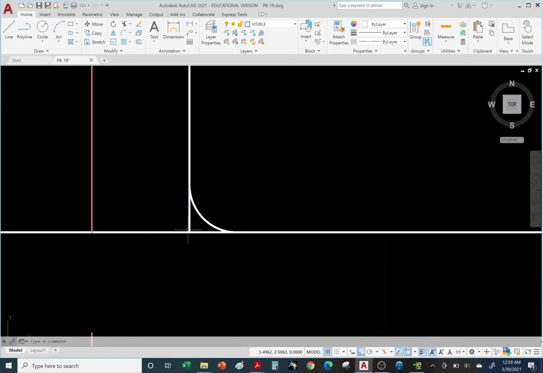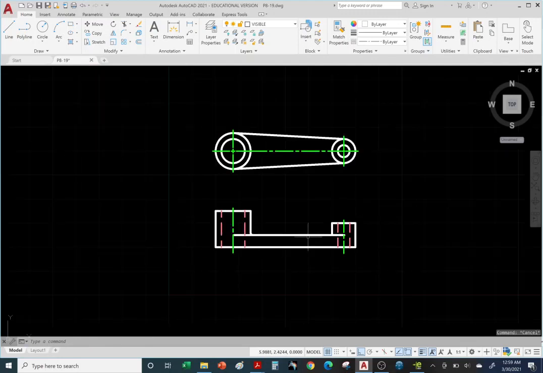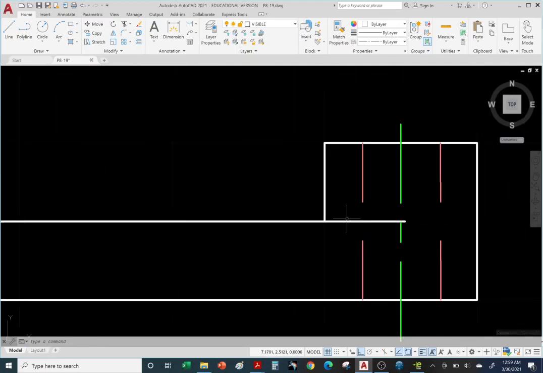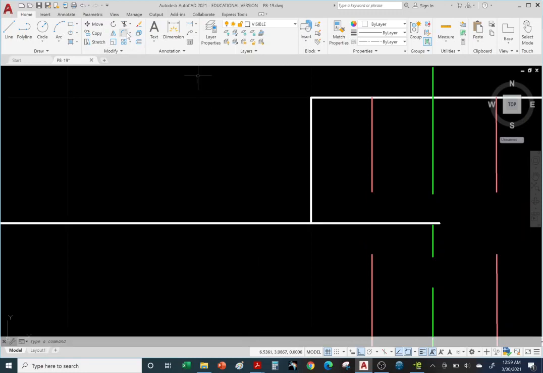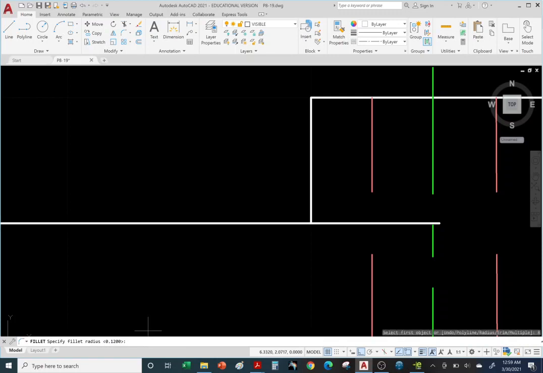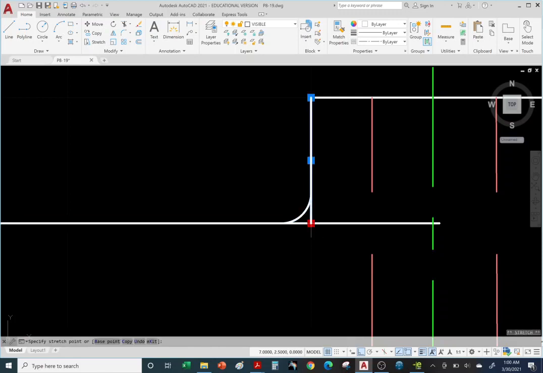Now you do have the option to trim off the excess as you're creating the fillet. I'm just going to shorten this, hit escape. Let's repeat the same thing on the other side. I'm going to go fillet, and you do have the option to trim off excess if you want. Radius is already 0.12, so just hit enter. I'll go from here to here, and then adjust the length of the line using the grips. There it is. Hit escape.